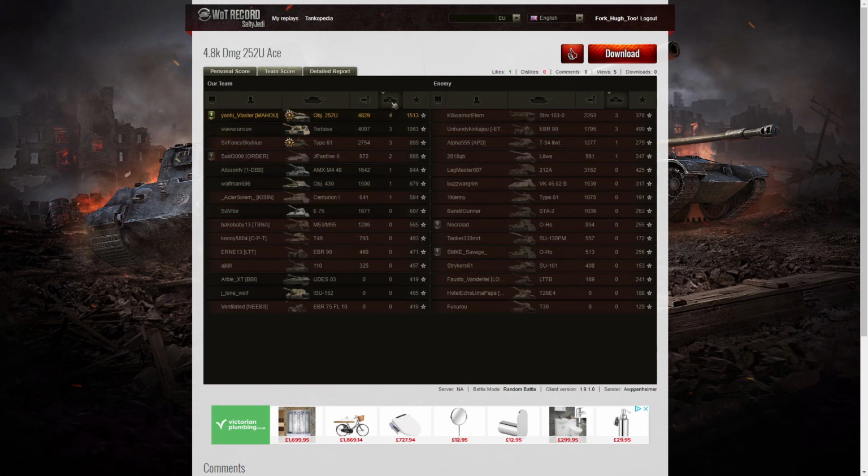Let's have a look at kills. Well, 4 kills for Awppenheimer. The next high scorer was the Tortoise with 3, the Type 61 with 3, the Strv with 3, and the EBR 90 with 3. And if we look down the list, there he is. That's Nerve Coaching, did 872 hit points of damage, got 2 kills, but he did get wiped out during the game.